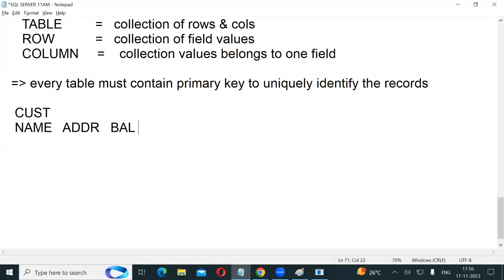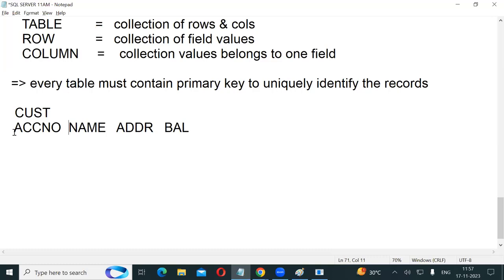That means if you store data like this, what is the problem? Accessing an individual customer's balance is difficult. That is the reason every bank introduced the account number. What for? To uniquely identify the customers. If one account number is given to one customer, the same number is not given to another. Now I go to the bank and ask, what is my balance? They ask, what is your account number? I give it. How many customers will they find with one account number? Only one. So the account number uniquely identifies.